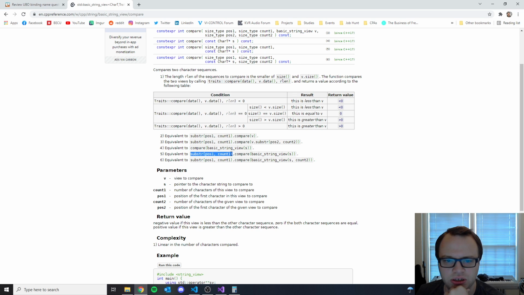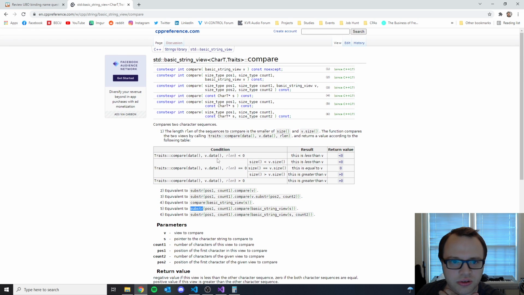So substring produces an std string, and when we do its basic compare function, or it's a string view actually, it'd be the one string view compared against the other, where its sizes are implied. Then it would use this one.